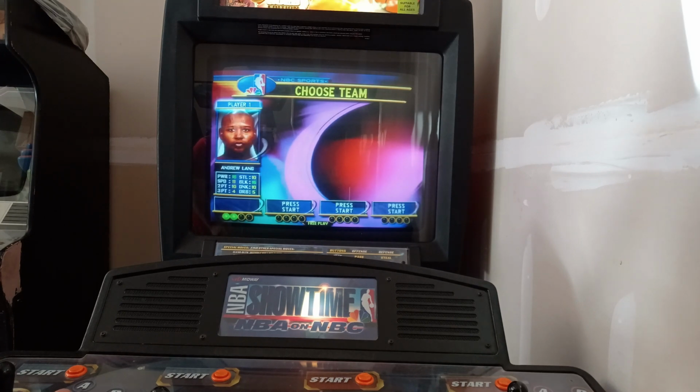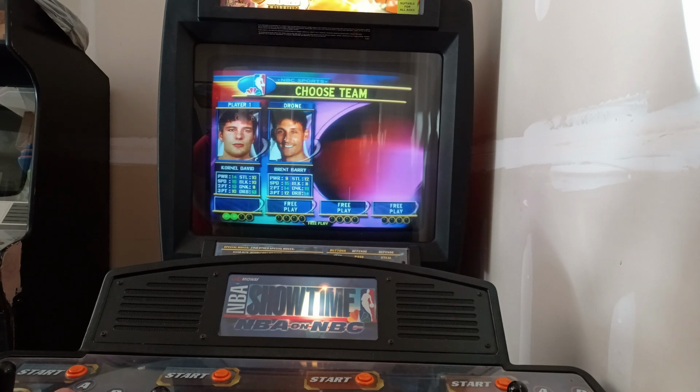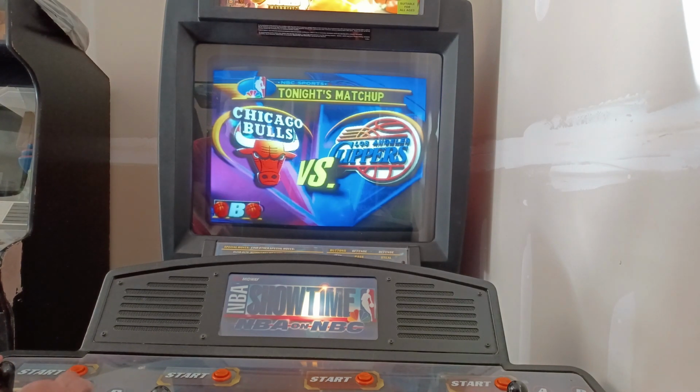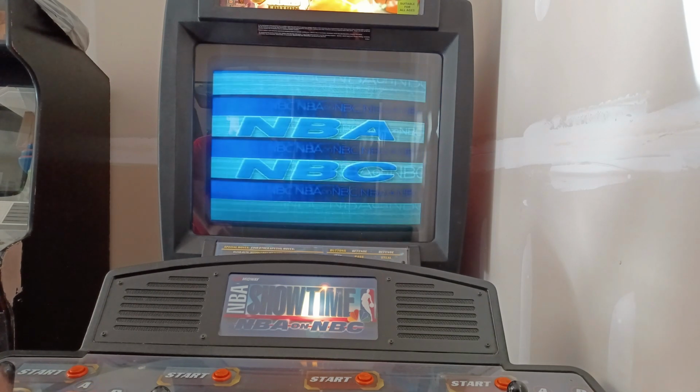Power. Andrew Lang seems like he's got the best. He seems like he's got really good stats. Well, he's got more green. Oh, I don't know. He's pretty good. Let's go with this guy. I don't even know who these people are. He's got a lot of greens. He's got good stats. I guess we'll go with those two. I have no clue with basketball. Los Angeles Clippers. All right.